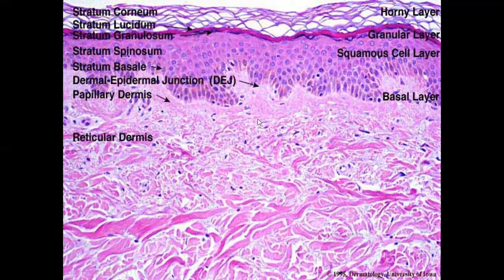The dermis comprises of two portions. The papillary dermis is the portion which is immediately in vicinity of the epidermis, and here the collagen is a little compact. Then the reticular dermis, where the collagen is rather loosely attached, loosely disposed as compared to the papillary dermis.